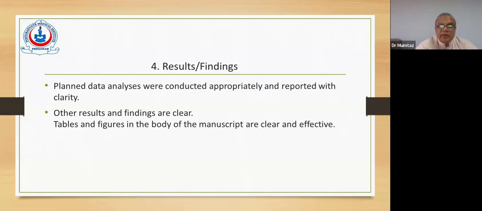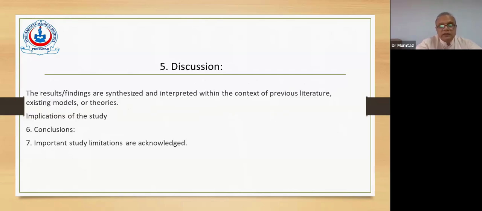At times, there might be a small overlap, which is probably not very wrong, but not overlapping is better. If you describe one finding in the text in detail, and then give it in the table form again, this is a major overlap. In this case, the results are not very good. The results display is not good. The discussion section, this is a little difficult for authors to write.